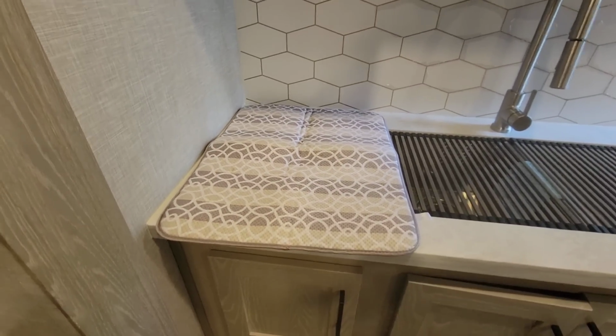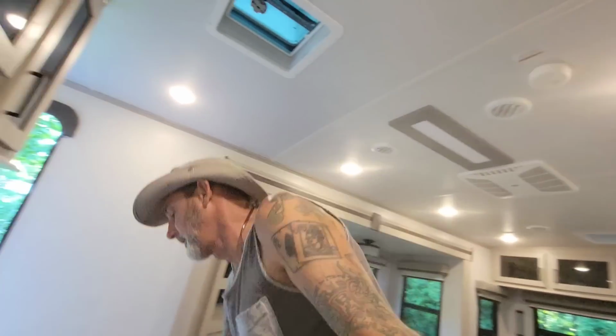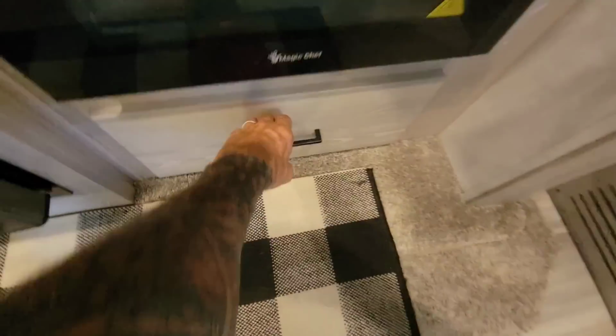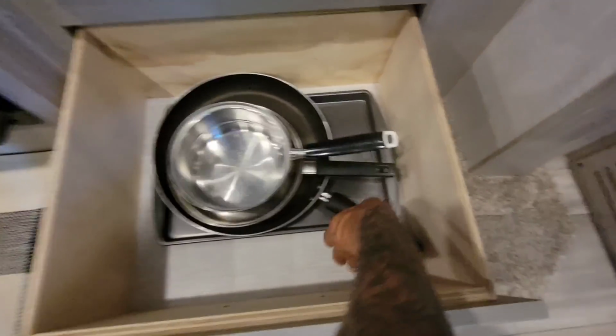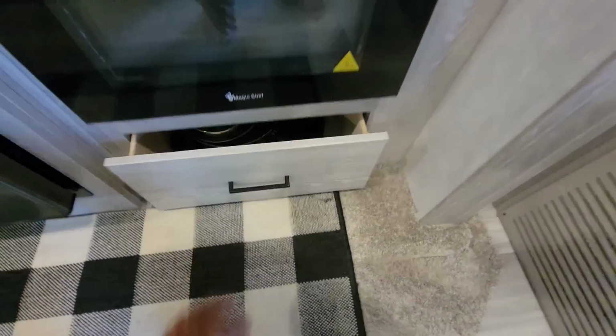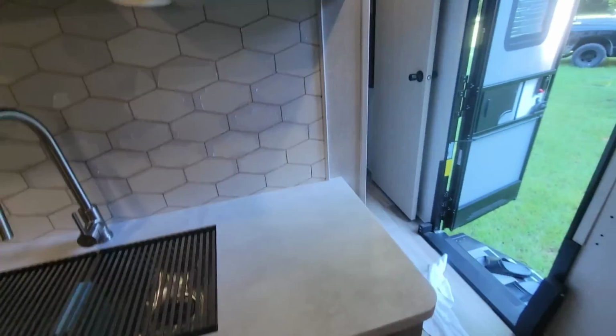That's what you use that for. That's what Joy used to do at the house, in here, whenever we lived in it. So put that back in there. There we go. And don't forget down here, we got our pans, our pots, all that stuff. Everything has been cleaned. It's all cleaned up and good to go. So you can clean if you want. Obviously, that's what Joy does a lot of times. She cleans stuff even though it's already clean, but you know she likes to clean.